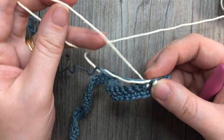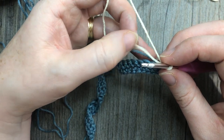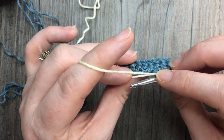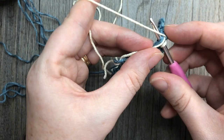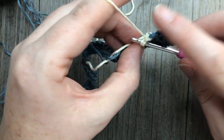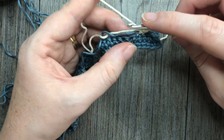Let me show you what I'm doing with the color when it's not in use. I'm simply crocheting over my end as well as the color that's not in use. Because it's a bookmark and both sides will be seen, I want to keep it neat and tidy in the back as well as the front — so I'm placing it across and working over top of that yarn that's not in use.